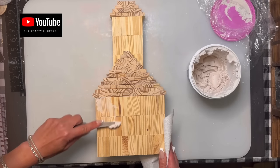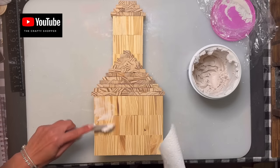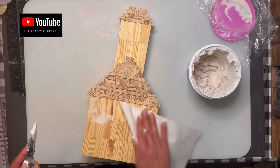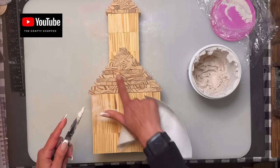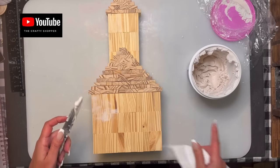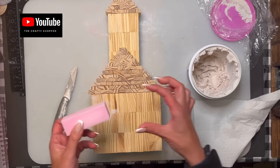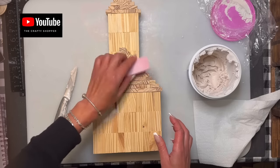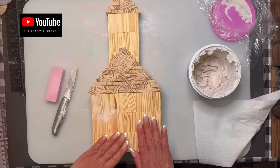The spackle fills in the cracks nicely. I'll go through to get a nice even coat — since the grooves aren't very big it doesn't take long to dry. I'll do the rest on the front and top, let it dry about half an hour, and then use a nail buffer to sand it smooth. Dollar Tree has bigger nail buffers — the big blackish-gray ones work well. It does get a little dusty so be mindful of that.